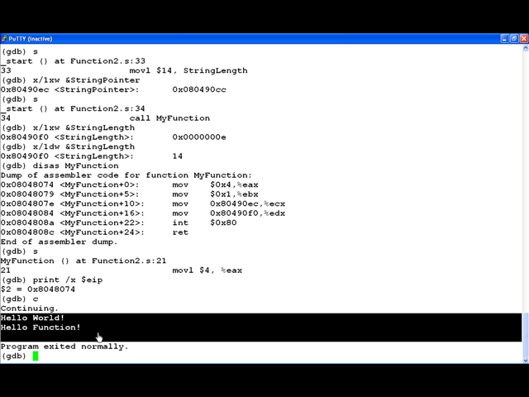So very simple demo in which we found how one can pass arguments both via registers as well as via memory locations. So I would encourage you to try out this example yourself by writing your own simple functions. In the next video, we will try and understand the stack in more detail and see how it can be used to pass arguments to functions.